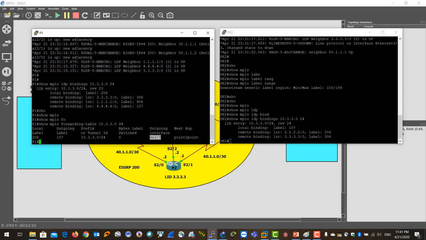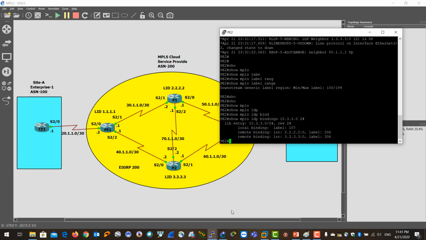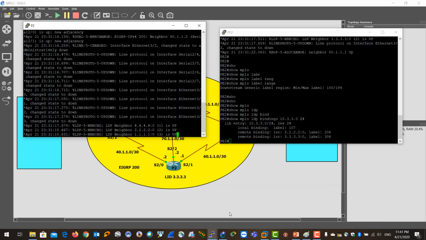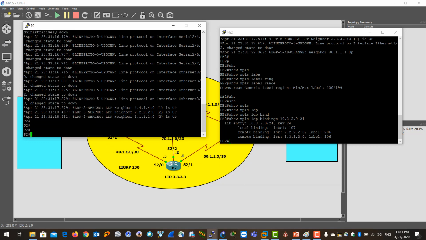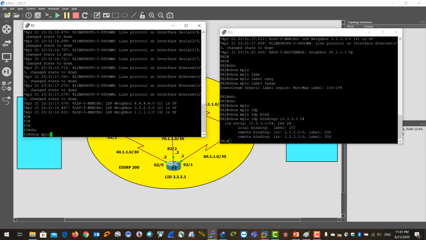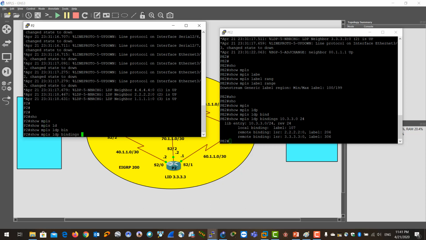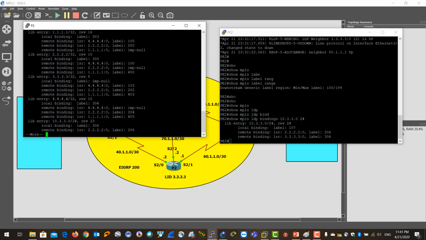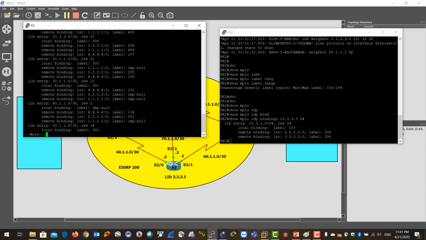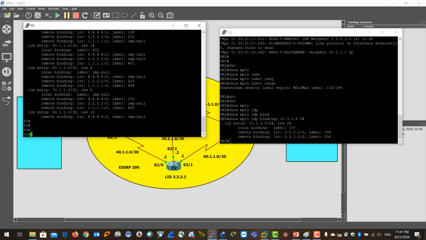Now let's check P2. Let's check the label information base, show mpls ldp bindings. If you hit enter, it will show you all the labels for each IP prefix, but it will be a very long list.